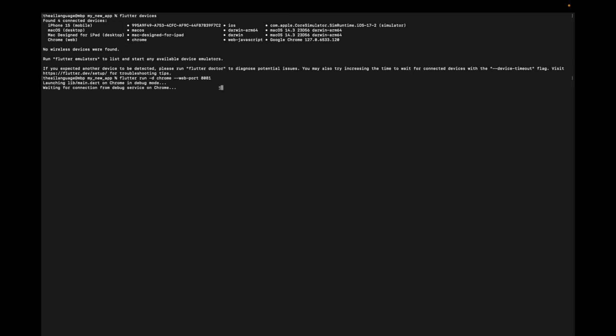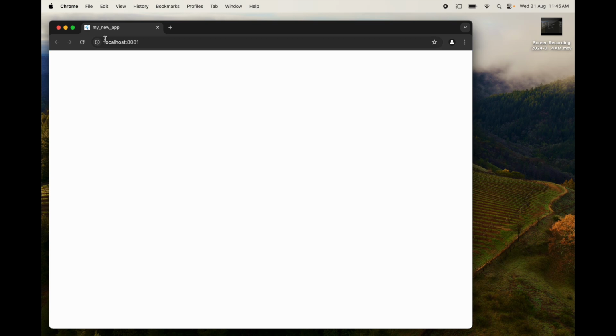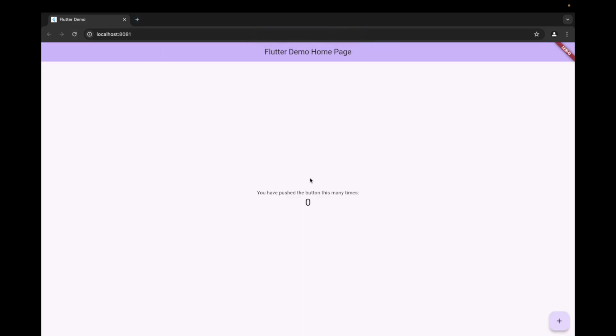So if we do this now, Flutter is going to compile the app for web, and it's going to then make it available for debugging on localhost port 8081, right? So there you have it. There's the browser that's opened automatically. I'll just make it go full screen over here, and in a moment you should have the Flutter demo app over here, right? So this is the sample app that Flutter creates, a counter app, as we saw earlier, and we can click the plus button to increment the counter. If we refresh it, there's no local storage or API through which you can get the counter value, so the counter value goes back to 0.